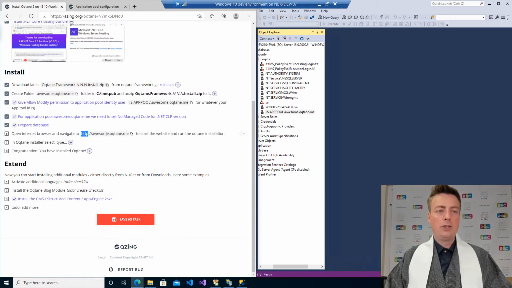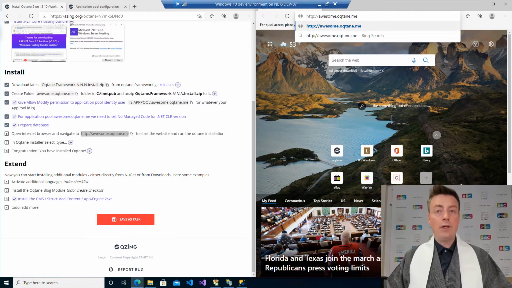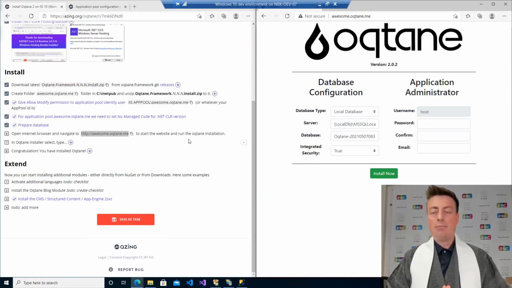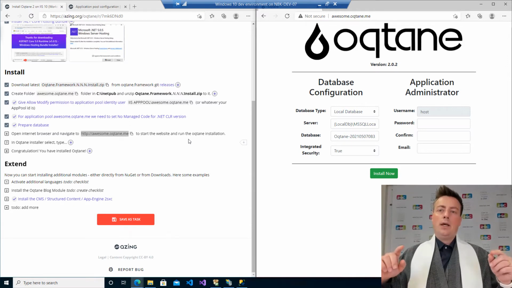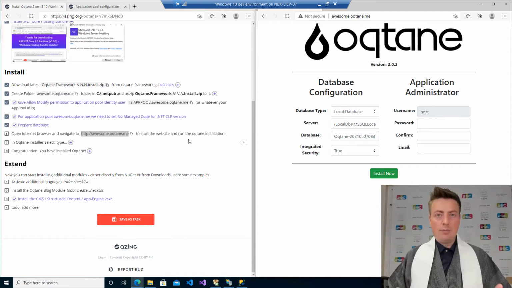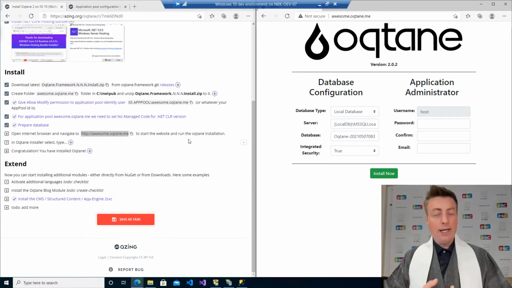And we should now be able to just go to this address. Let's try that. And if everything works, we should be seeing an installer from Oqtane starting up right now. Because we set it up, the database, by the way, wouldn't even matter yet, but everything's working. If something doesn't work at this step, the database is not the problem because he doesn't know about the database yet. If something doesn't work in this step, then the true issue is something in the IIS installation, in the folder permissions, and very, very common that you forgot the WebSockets.